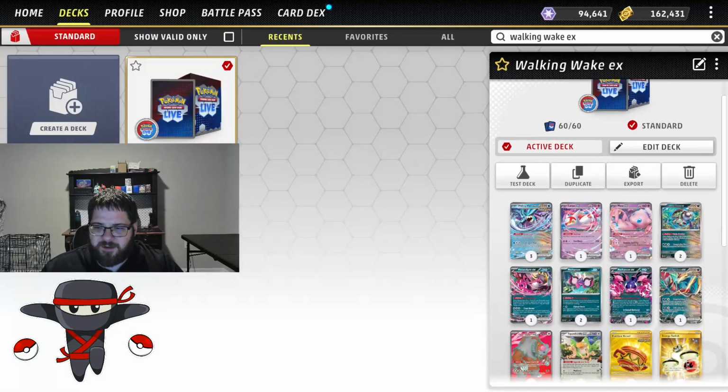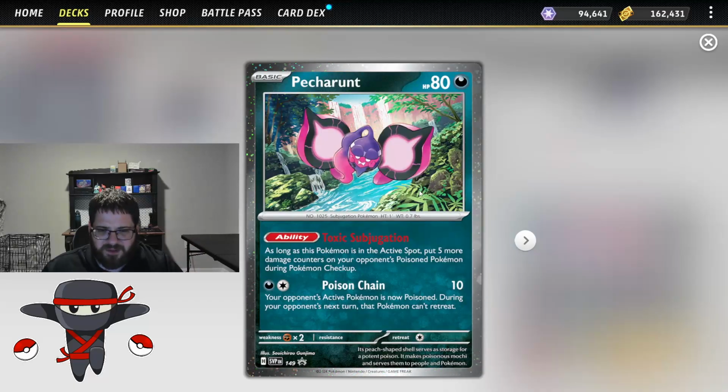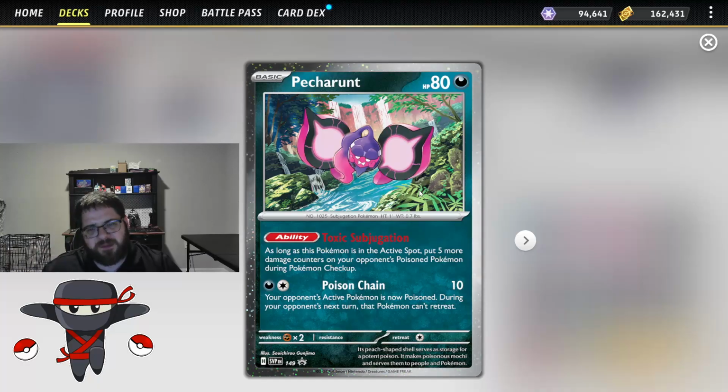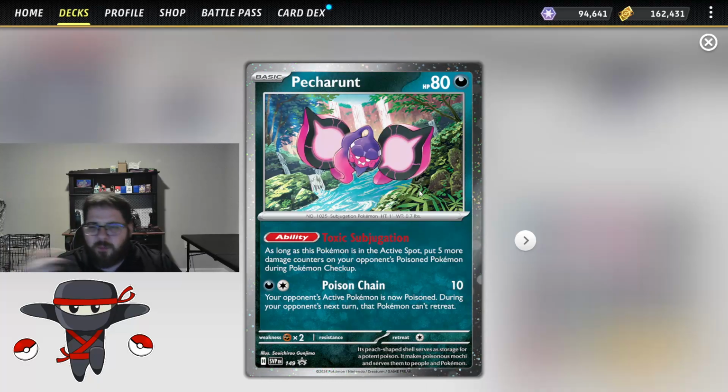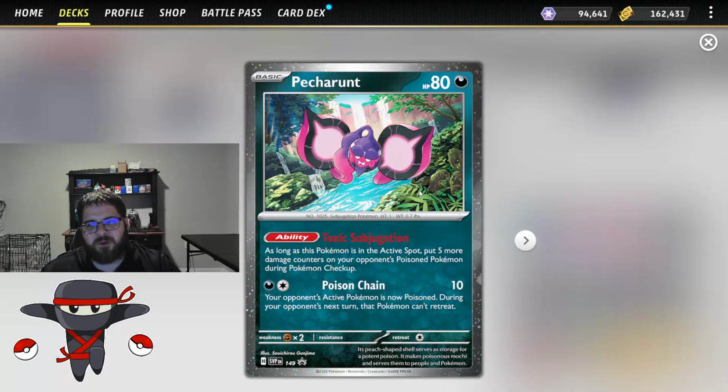So one modifier that we can really play on is the Pecharunt with Toxic Subjugation. Basically, if it gets knocked out, we can put the Pecharunt in place and just do more poison damage. Hopefully it gets knocked out because of the poison, and then we don't proc Fez.